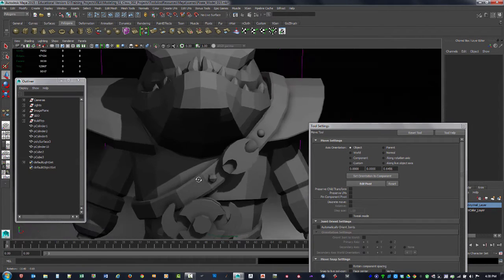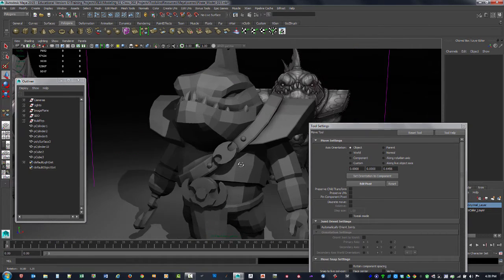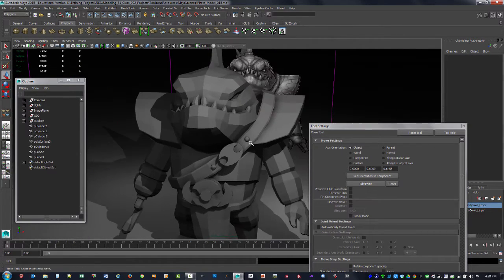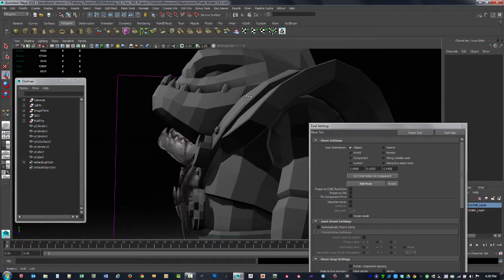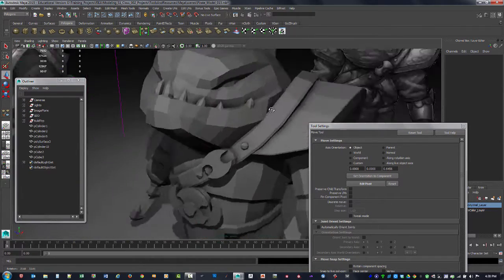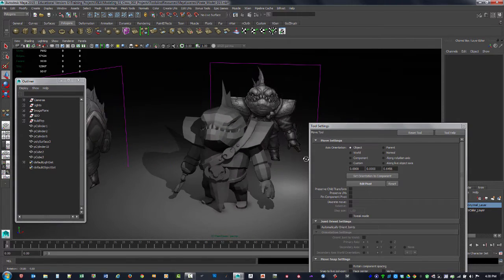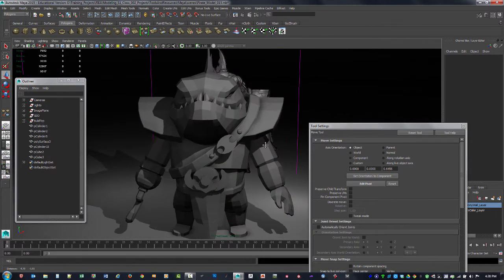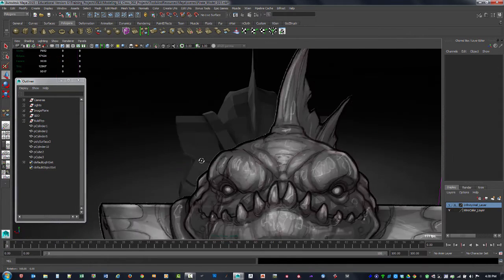And so that can give you a preview of what that might look like if this was just baked as a texture down to here. That's the kind of shading that you can get. Now the whole benefit of having the geometry is you actually get silhouette breakup. So whenever you look at it from different angles, you can actually see that thing like this. So I think we're pretty good on this stage, and this is roughing the thing out.